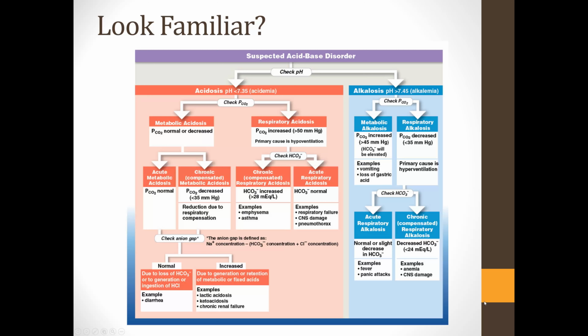So that is another way to study these different conditions. This was also the flow chart that was given to you in your textbook, where again we go through the steps of checking pH first, then checking carbon dioxide levels, and then checking bicarbonate levels. And then, as mentioned in the lecture, if you want to differentiate between whether your metabolic acidosis was caused by a loss of bicarbonate or if it was caused by a gain of hydrogen ions, you can also use the anion gap.